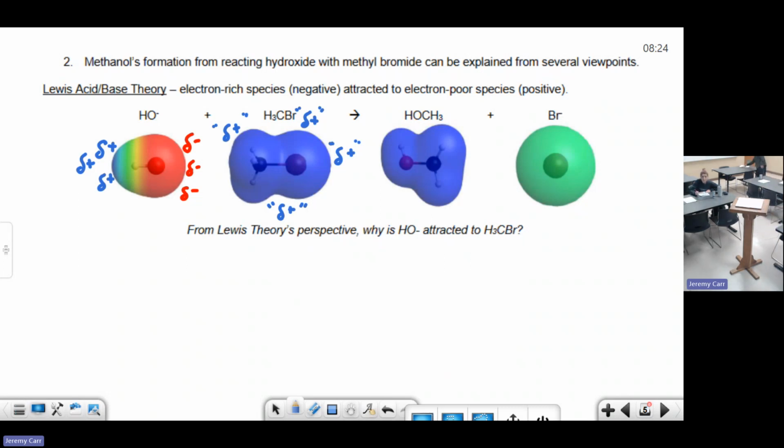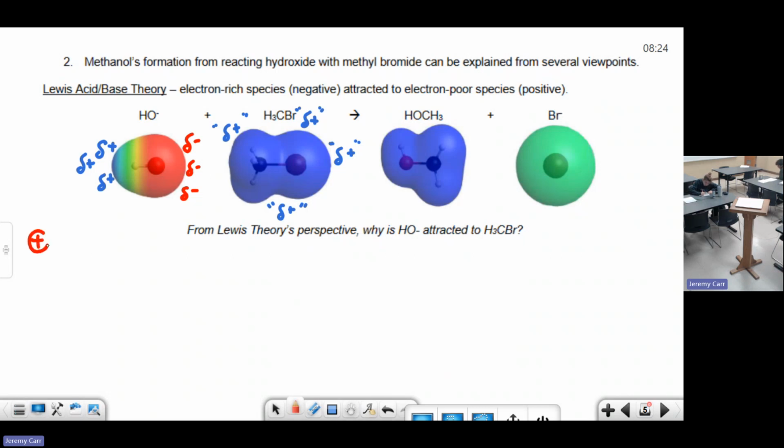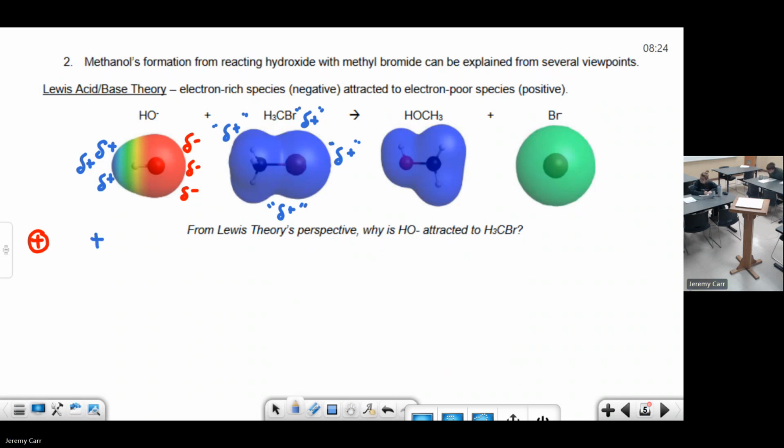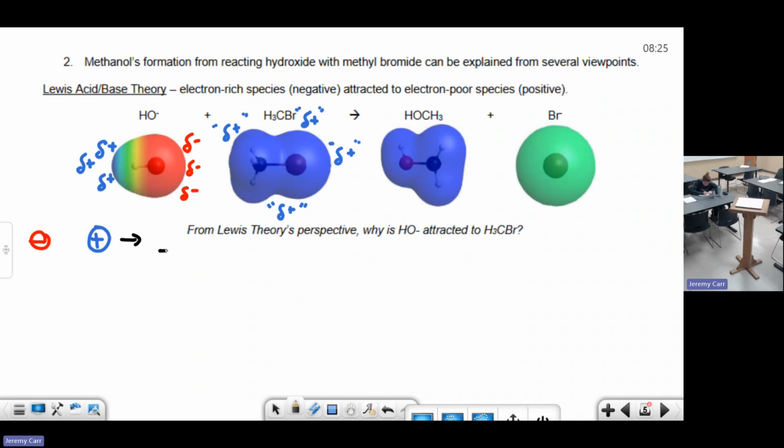So what do you think is going to happen? That negative charge right there is going to be drawn to the methyl bromide. So there's going to be a necessary attraction. You can kind of think about it here, just from a fundamental charge perspective. If I take a partially positive charge, or I take a positive charge, and then I combine it, if I take a partially negative charge, and I combine it with a positive charge, what happens? The two of them react with each other, and then there's an attraction that forms, right? So the negative charge binds to the positive charge, right? There's an attraction.